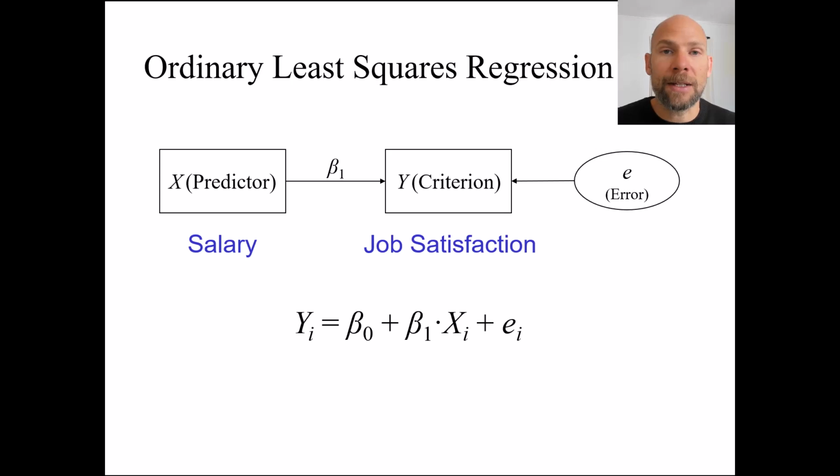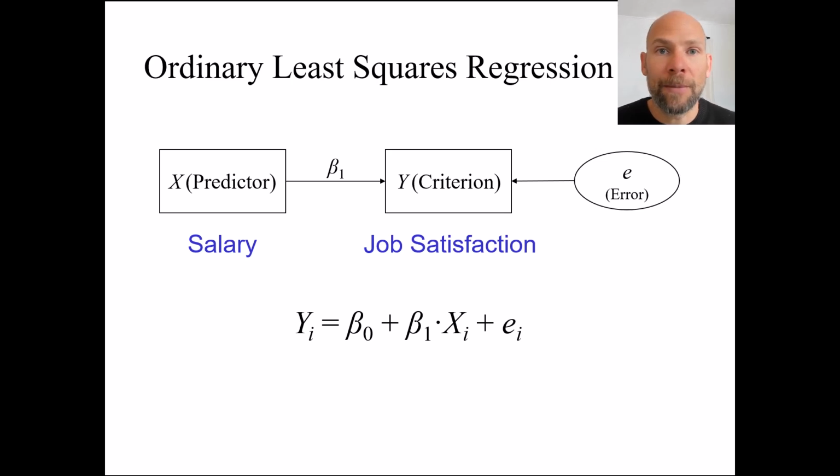You can see there's an index or subscript i here for the person. So this is formulated for persons in the same way as we will see later multi-level regression analysis is typically formulated. So i here stands for a specific individual. And then beta 0 is the intercept, which is an additive constant. And beta 1 is the slope coefficient, the multiplicative constant that quantifies the linear association between x and y.